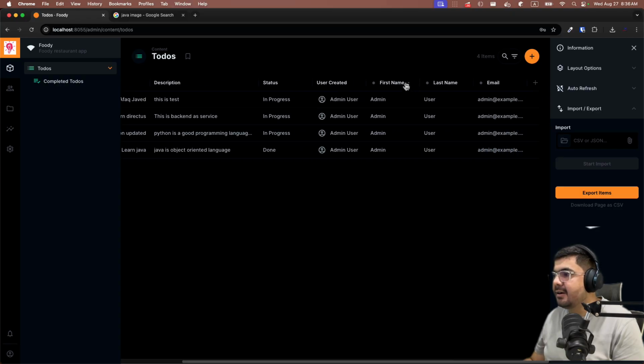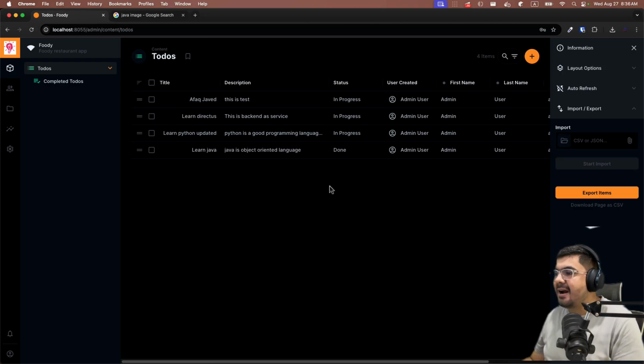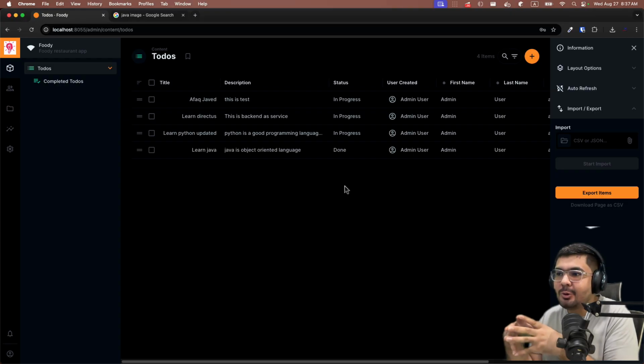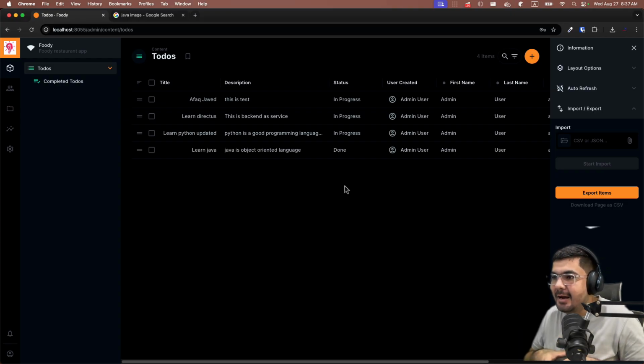And now you can see how simple it is to view your relational data in this tabular fashion, right? And here you can see that we are getting the first name of the admin, last name of the admin, and the email of the admin who created this record, right? And the reason I can do that is because this is being linked by that Directus users table under the hood, right? And the same will be applied for the user updated field as well, if you want to do that, right? So this is just a glimpse of the relations. In the coming section, I will show you how we could build all those relations by ourselves and build our MVP within minutes, right?